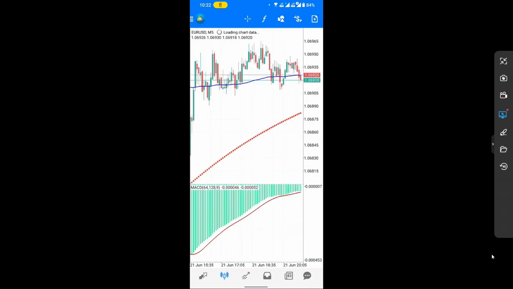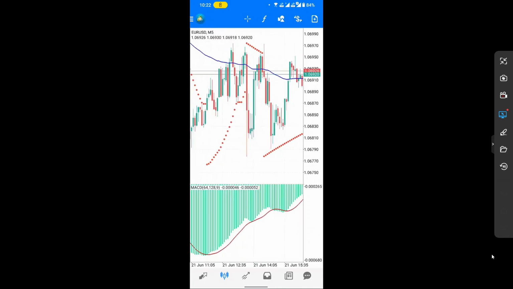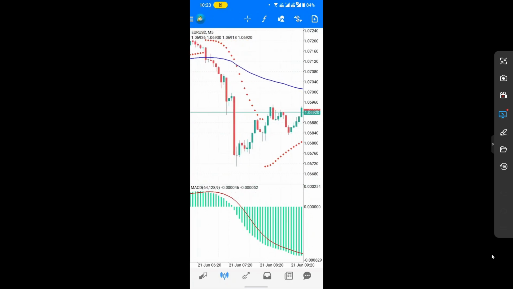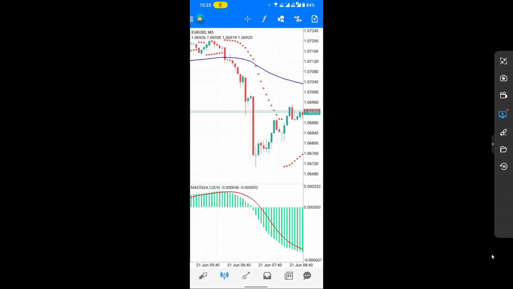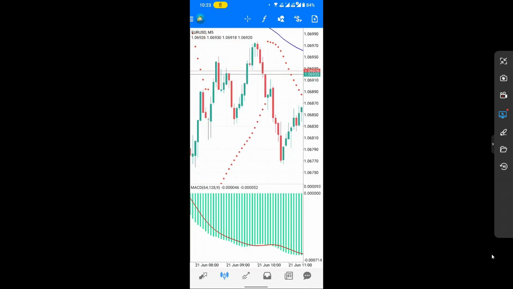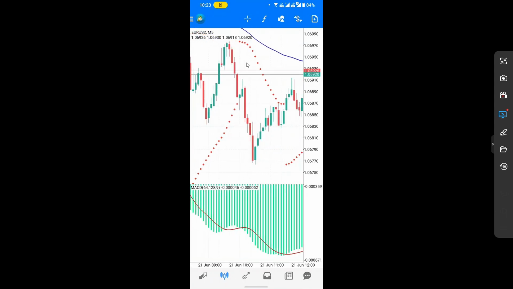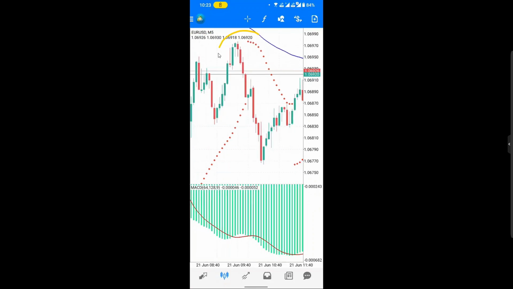So in here you can see 15 minutes is forming very big candles downwards. And now just go back to 5 minutes and you are noticing that the MACD is going down. So just wait for this candle. You can see in here these candles are going very down. Now whenever it's below the moving average, you can see in here it's below the moving average. So this is the perfect place to place trades.